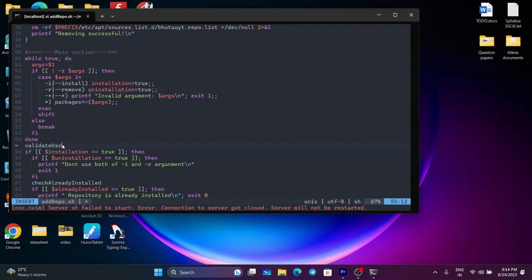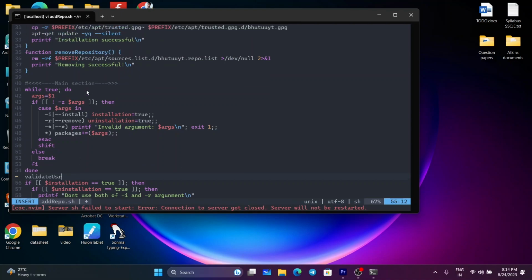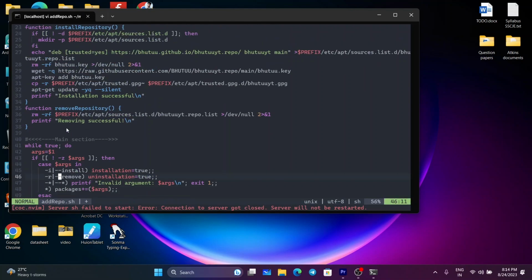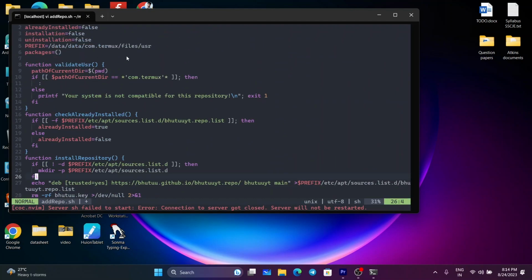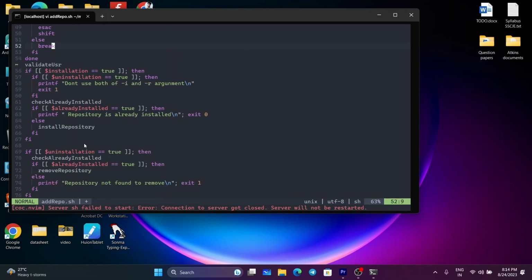It will just run this function as a command, and inside this function, if it is termux then it will pass, this colon means pass, and if it is not termux then it will print this and exit, and if it exits then of course the next things will not work. But this is termux. If it is termux then it will just pass, like it will do nothing, and after this all these things will run properly.